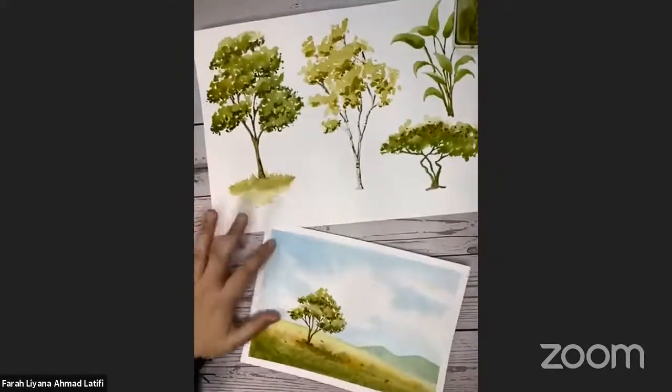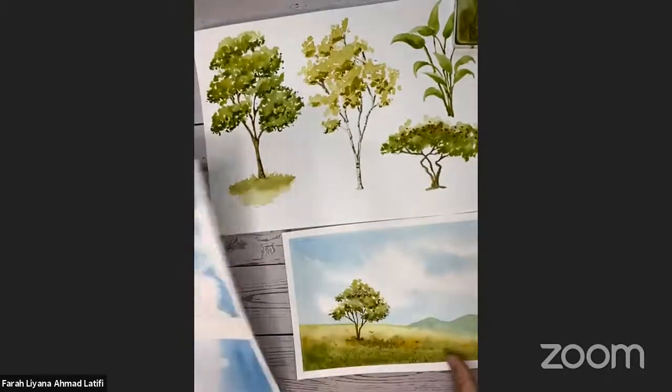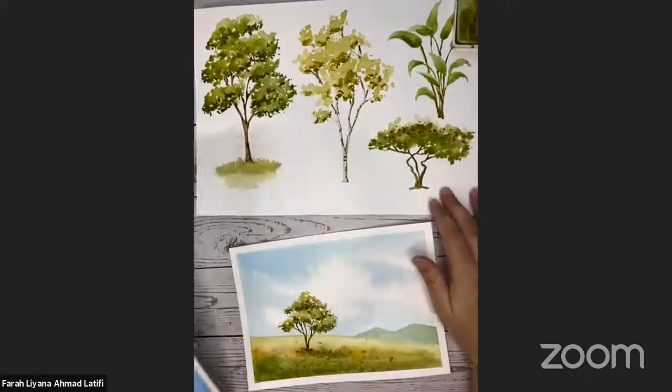If you want to see some of the example untuk korang, if you want to refer, if you want to screenshot, also can. Sekali tak nampak. Okay.